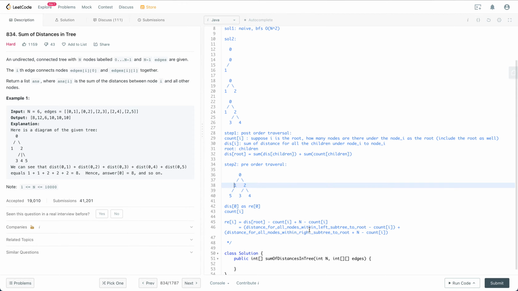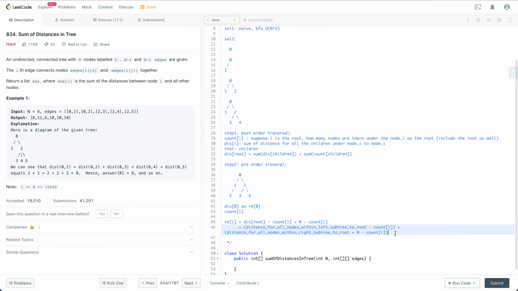That's because we just add the distance. Remember that all the nodes within the right subtree are just one step away from this node. So we are going to plus the number of the nodes within the right subtree, and also the root itself.